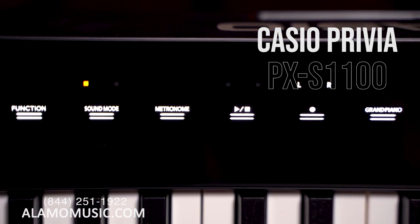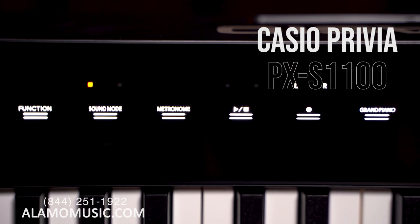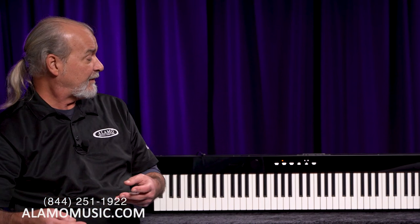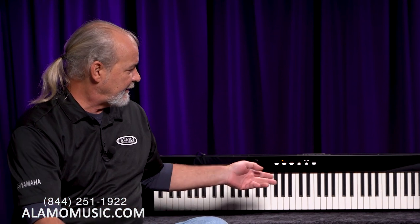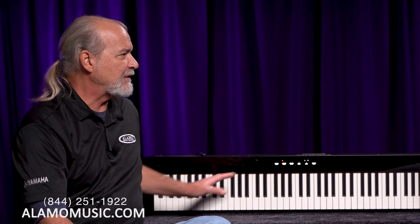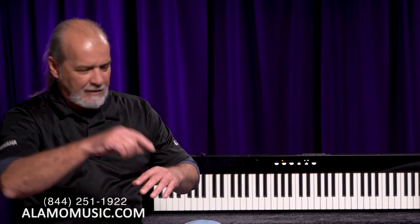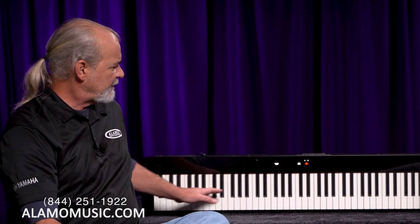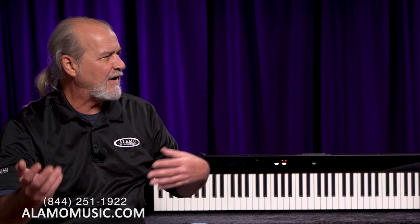The same way, you can use the function button and alter the tuning, the temperament, the type of tuning, whether it's Kirnberger or something like that. You can split it and do a lot of different things with the function. I do like that they kept changing the sounds fairly simple, so you don't need a big map that shows you what every key does. Once you figure it out the first time, it's very simple. And in all fairness, a lot of the lower line keyboards, even from major manufacturers like Yamaha, Roland and I think Kawai, use the keys as an actual function button or some way to add or subtract to the volume or the pitch or something.